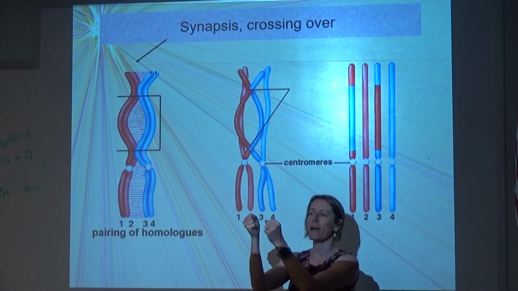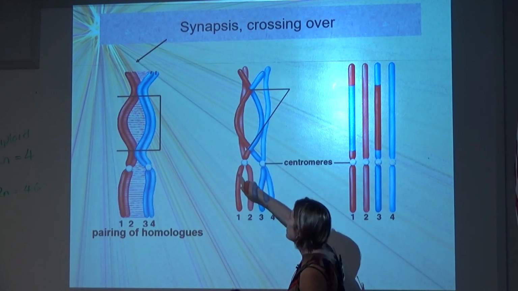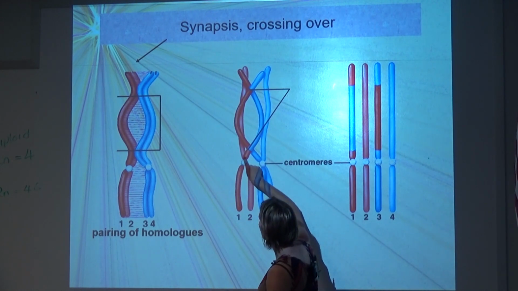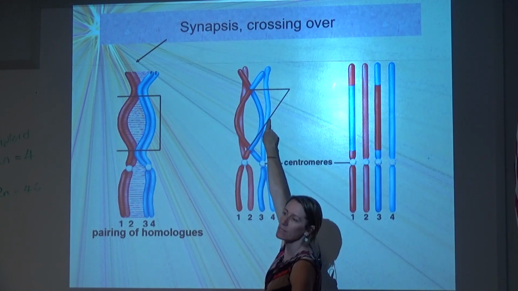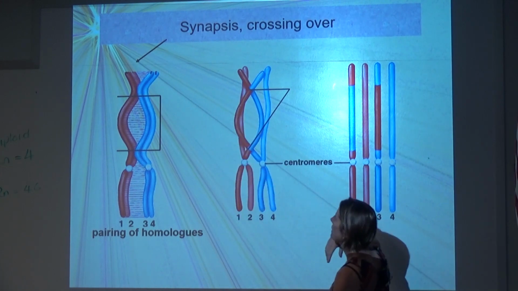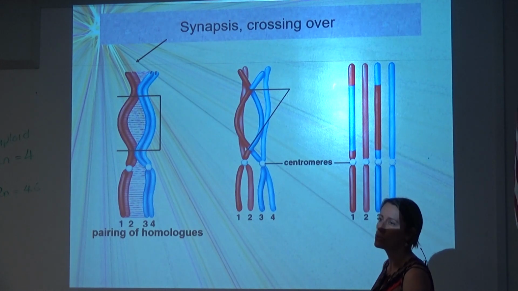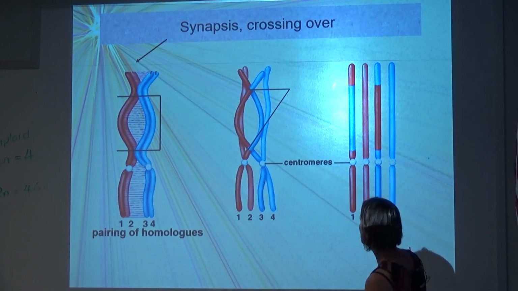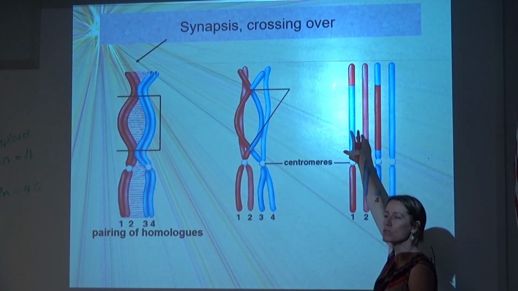When they grabbed hold back to the backbone again, they grabbed hold of the wrong piece. And so now what's going on here is this arm is now attached to a piece of the arm from this blue one. They've kind of gotten mixed together, patchwork together. This whole process is known as synapsis followed by crossing over. It's super important. So you end up with a chromosome that's kind of patched together from pieces of two chromosomes.